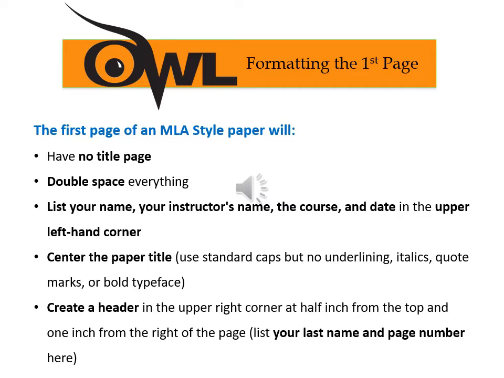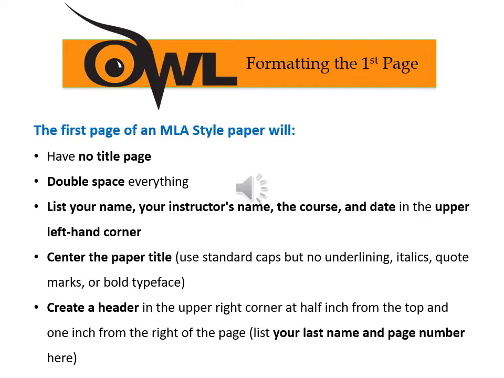Center the paper title. So as soon as you list your name, my name, the course, the date in the upper left-hand corner, you hit enter once, right? And then you center the title of the paper. And the title is not going to be underlined or italicized or in quotation marks or boldface, nothing. It is absolutely just left alone. Of course, you capitalize every major word in a title, correct?